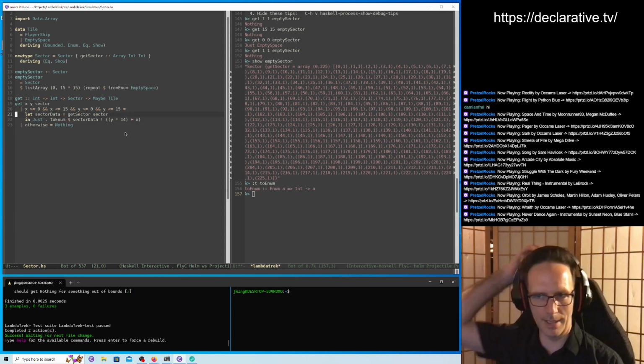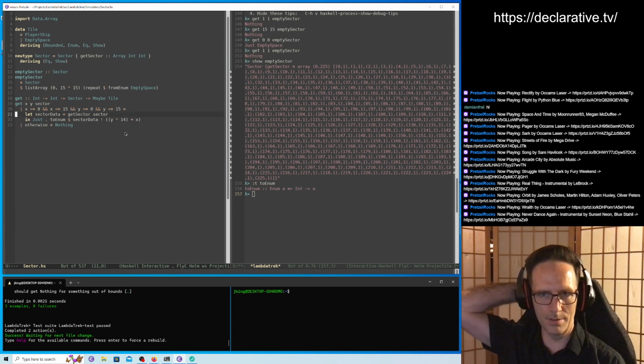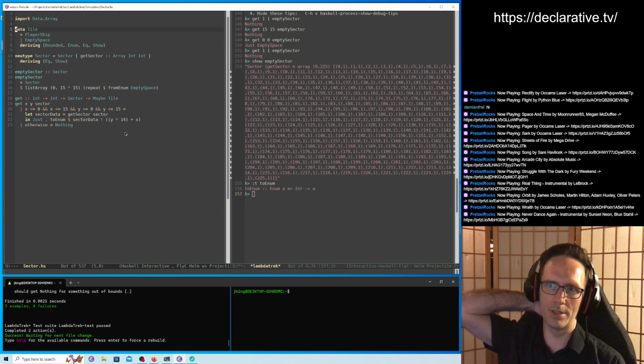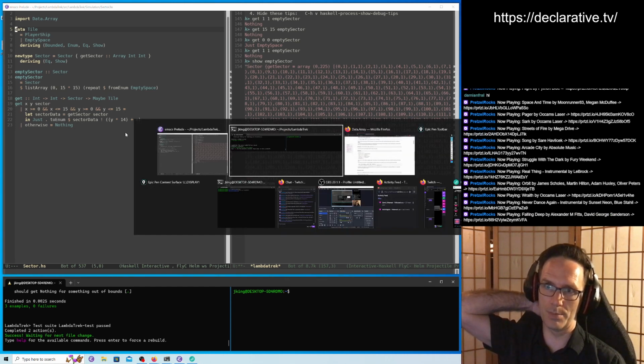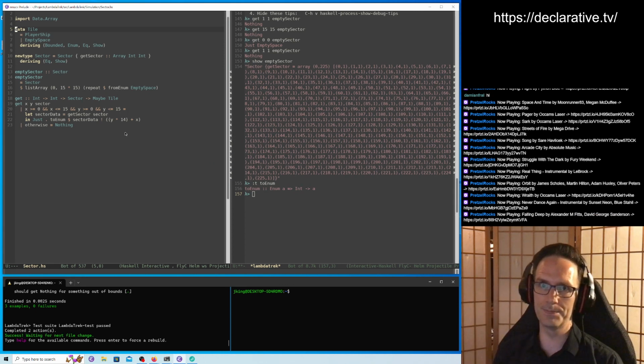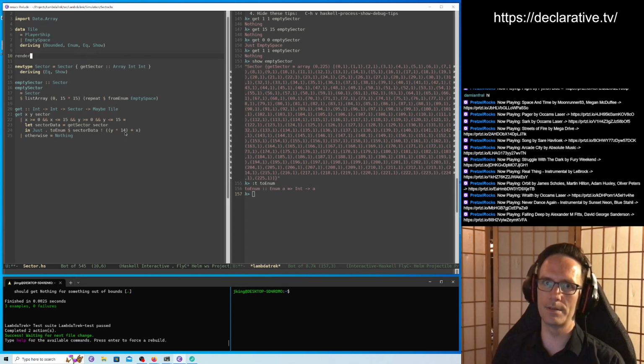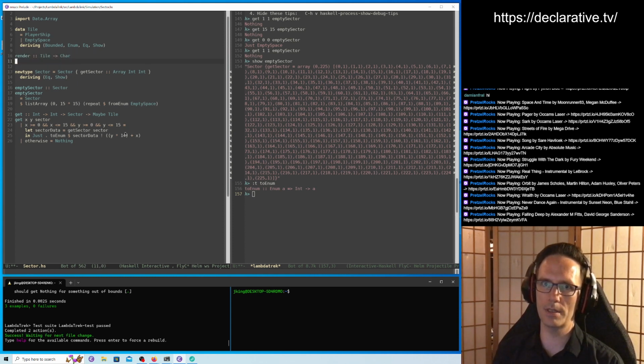Okay, so we can get a tile out, and when we want to render a sector, we want to be able to render the tiles to a character to display in our TUI. So we'll have a render function for our tile, to some char.